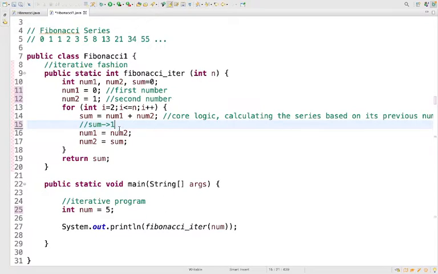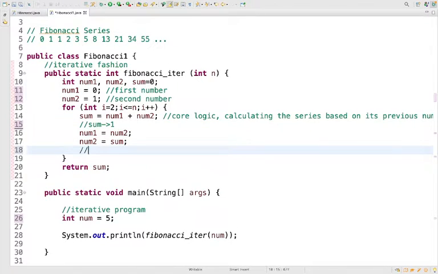Now once I got the number 1 in the series, 0 1 1, I got the third number. To calculate the fourth number, I should consider only these two numbers, not 0. Since num1 is equal to num2, I am storing that value in num1, and whatever value I got from sum, I am transferring to num2.